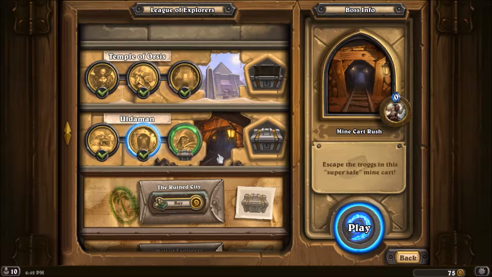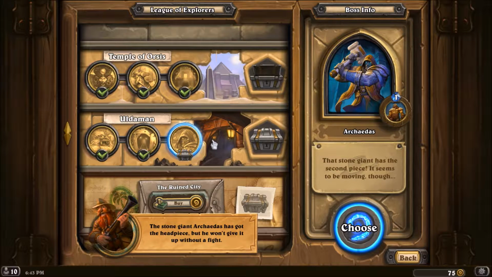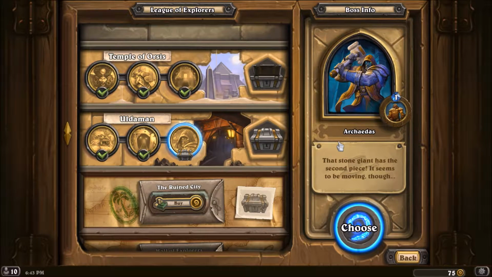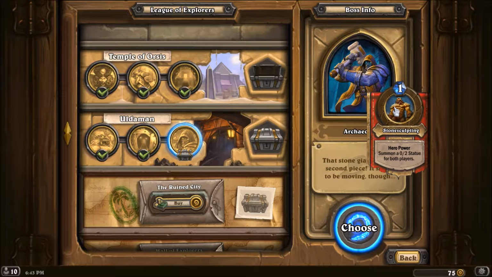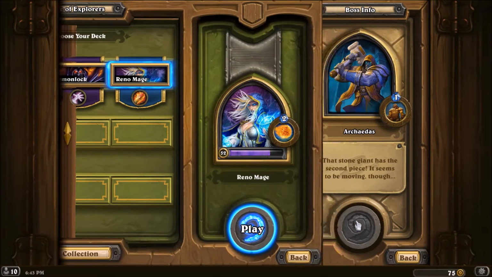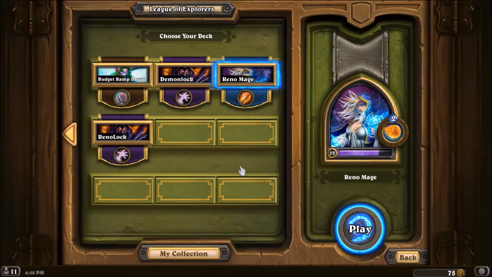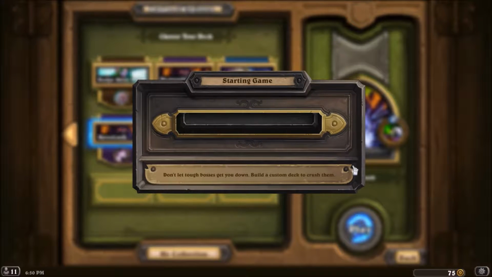Alright, and now we can once again move on to the next challenge. The stone giant Arcadis has got the headpiece, but he won't give it up without a fight. Arcadis, that stone giant has the second piece. It seems to be moving though. Summon an O2 statue for both players. So that's not really telling too much. I wonder what that could be. Once again, don't really have too much of an idea what I want to play here. I guess the Arena Log is just a good choice overall, so let's try that.